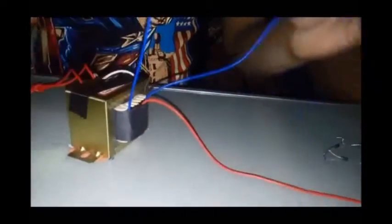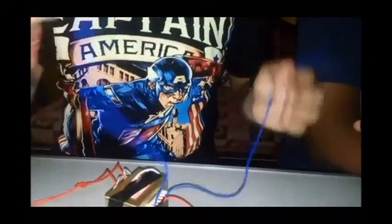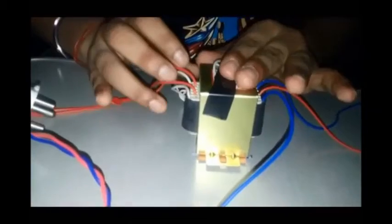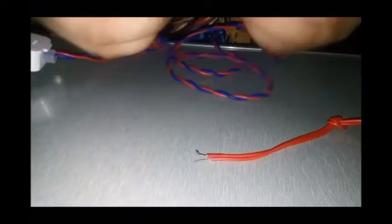The blue wires on either side of this side are of 12 volts, and this middle one, the red one, is of 0 volts, and it's the earth wire. This transformer is of 2 amperes, and now I will be connecting the input side with the plug, so with the socket. So we have this socket, and now I'm connecting these two wires with the input side.